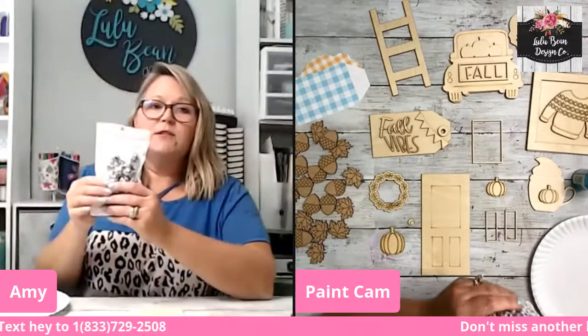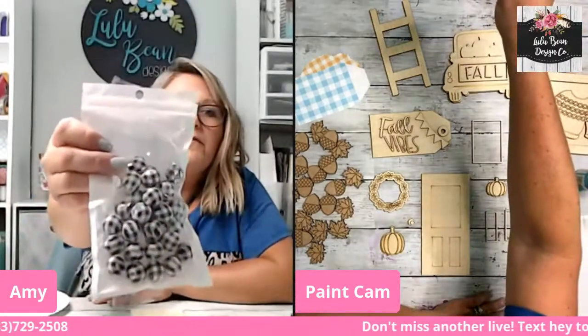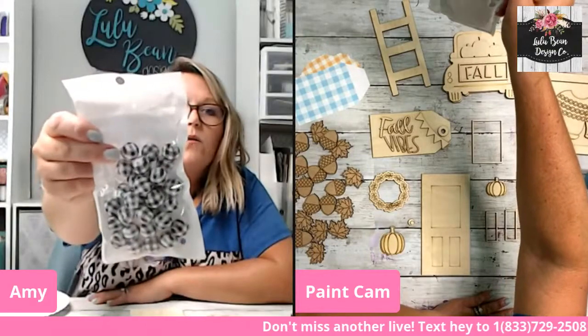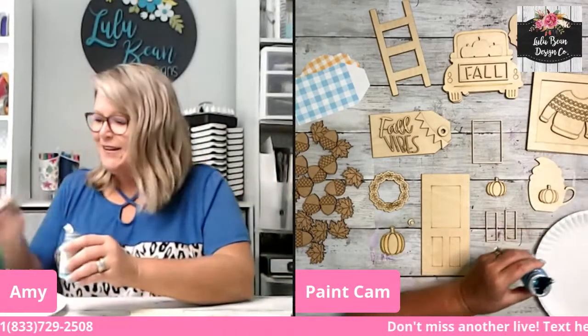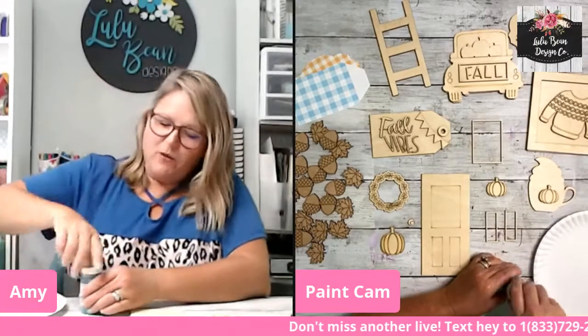Get them on Amazon. You can get them a lot of places. I've got these on Amazon as well. These are Buffalo Check beads. So I thought they would be really cute. And we might put a few beads. Lord knows if I do all this, I'm going to be live for like 2 hours. So we'll see how much we get done. This could take a while. All right. This clearly did not shake up very well. So let me shake this up a little bit better.